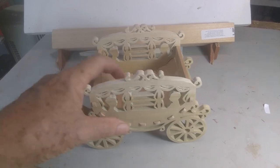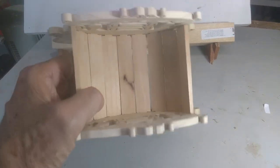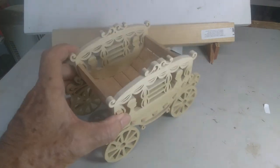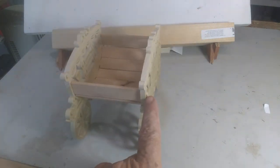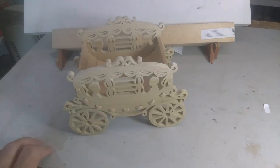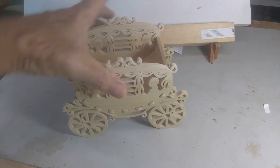I've got it all cut out, and I've dry fitted. There's nothing glued together. It's just stuck together. I had to sand these just a tiny bit on some of them to make them fit. They're a pretty good snug fit, kind of the way I wanted. I'm very pleased with it so far.